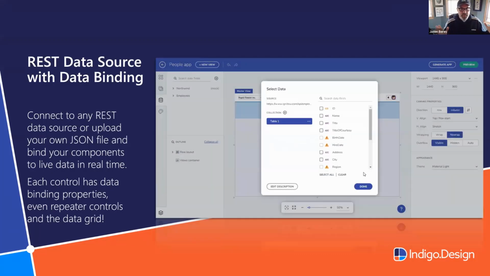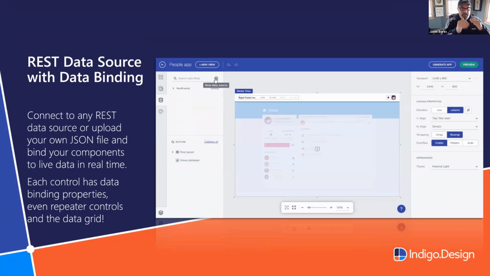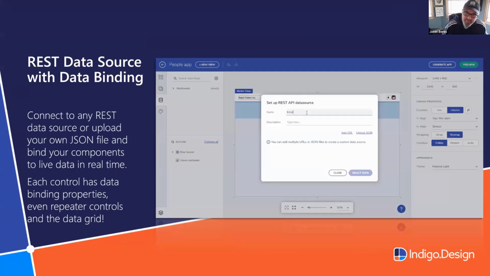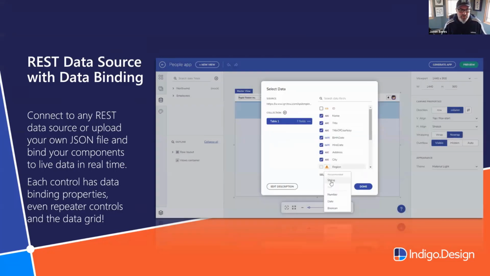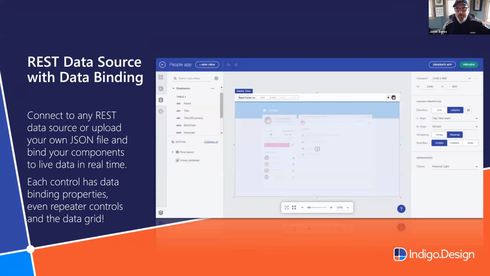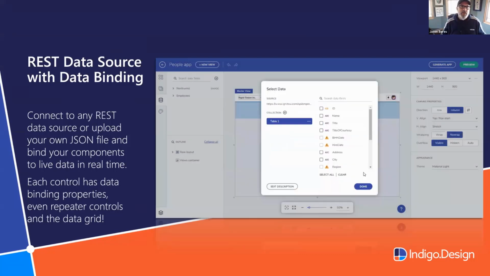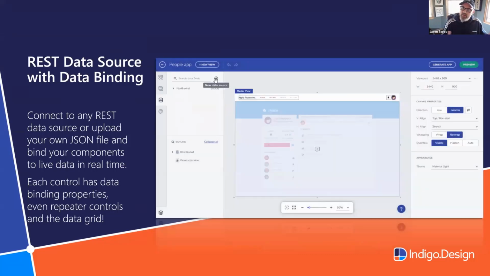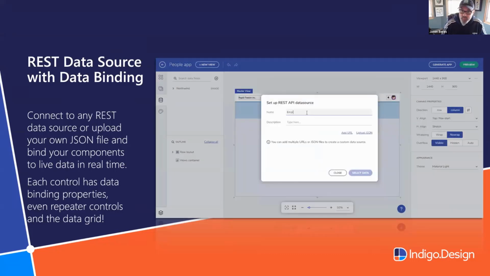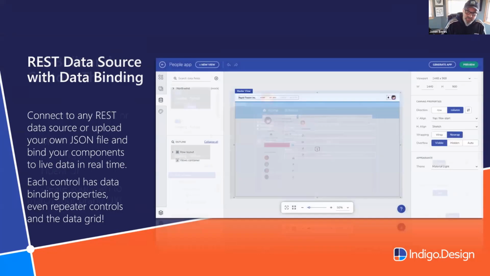So if there's a repeater or a data grid, you're not hard coding a bunch of values. It's actually real data. And then we're going to expand this in the future to support SQL servers, Excel files, hierarchical OData, you name it. So there's a lot going on here, but apps are valuable when they're real, and we're helping you build a real app with the tool.